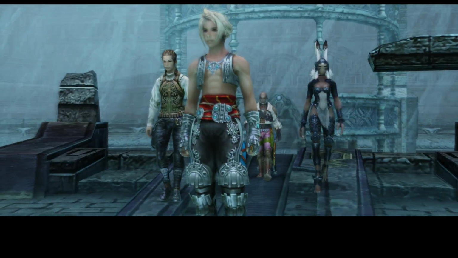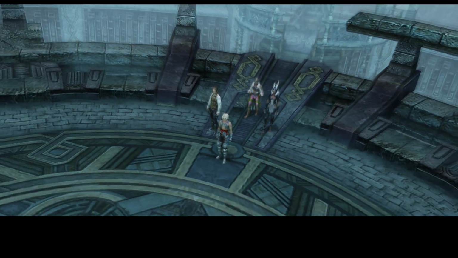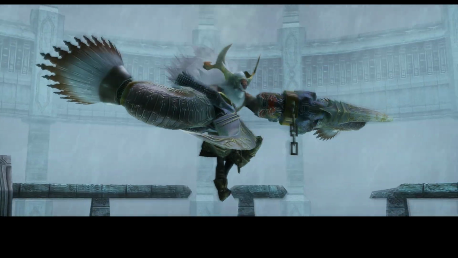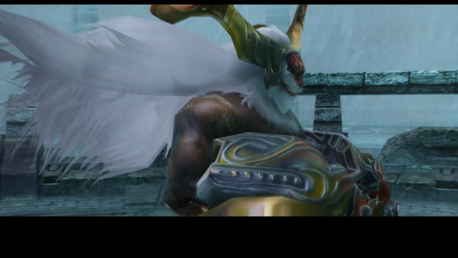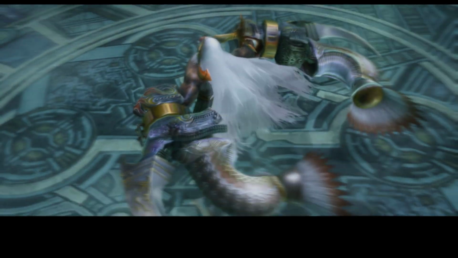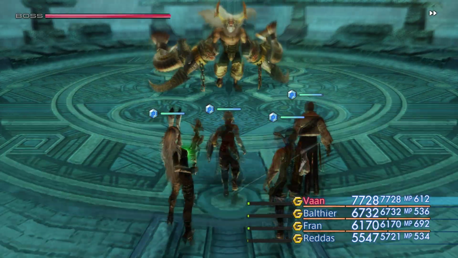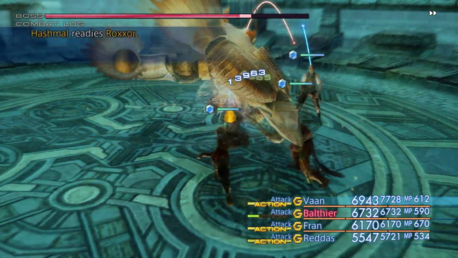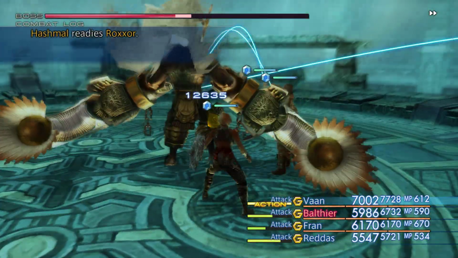This might be pretty heavy on cutscenes, so we'll see how much we can do. Oh, and we're going to get the achievement for all espers, because here's one, and then we'll get the final one not that far right after this. This is Hashmal, I think. Hashmal. And then Famfrit will come after this. High Arcana, wow. That's lucky.